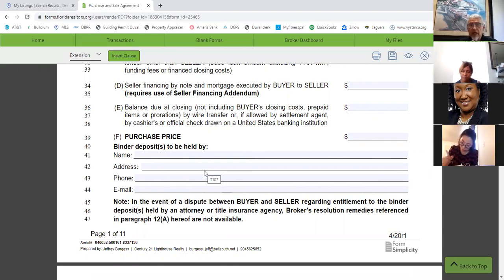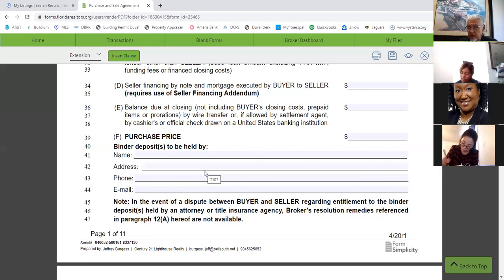If you put the binder with a real estate office, what does that give you that it doesn't if you put it at a title company? Freedom. It gives you the opportunity, in case of a binder dispute, to settle it using an EDO from FREC. It has to be at a real estate company.